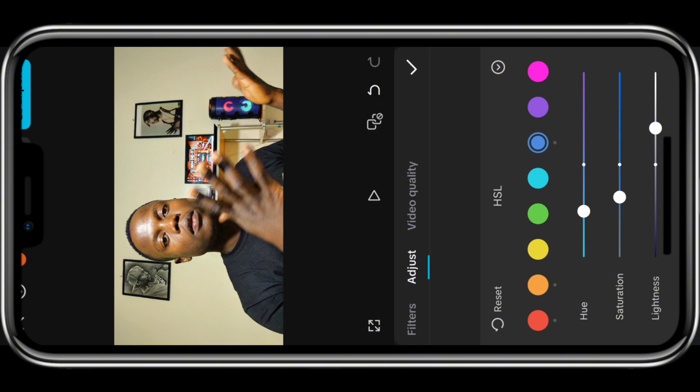Now, the next color is very, very important, and the next color is color pink. Color pink helps your lips. If you want to make pink lips, like for the ladies, you know, they like pink lips, you can use this particular pink color to do that. And if you want to balance your face, I'm going to show you how you can literally balance your face and look more normal.